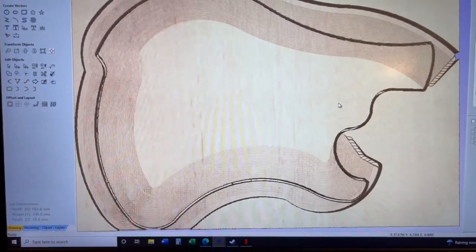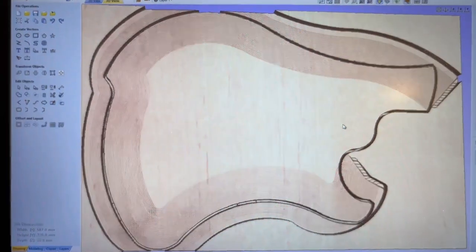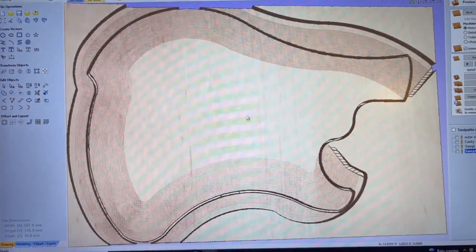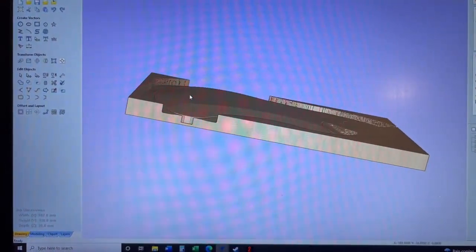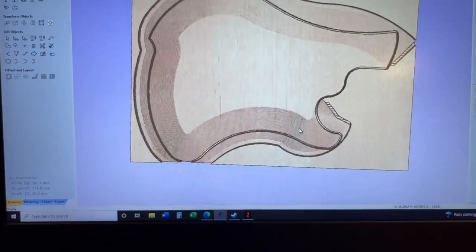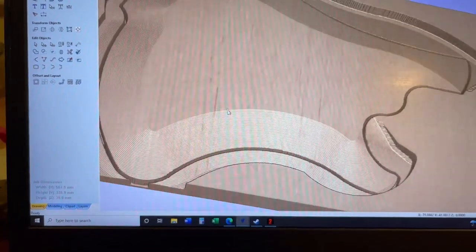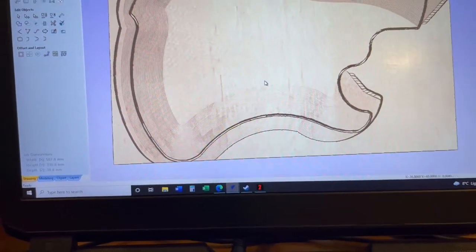Okay, well, I've glued the top part onto the center cavity, which you've seen in the clamps in the garage. So now I've got to this stage where I've used the two rail sweep function, I think it's called. Obviously I'm using V-Carve Pro, and I've created basically a chamfer in the body. You can see there. So this is the top chamfer. Again, everything referenced from the center point. And hopefully this will turn out okay. So what I'll do now is we'll move into the garage and we'll show you the machine running.